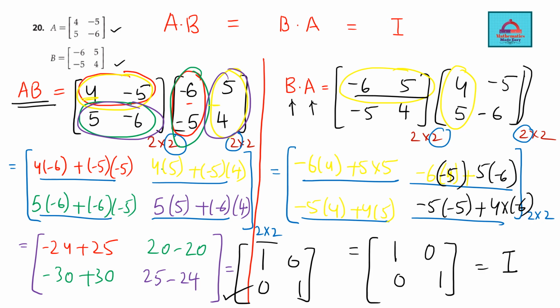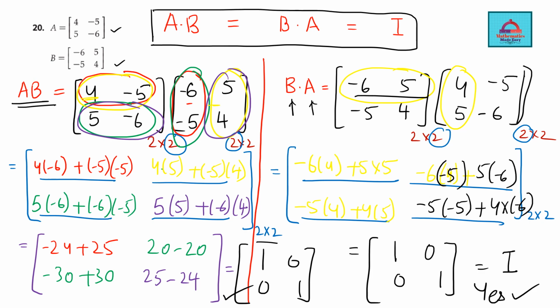So what should be your answer? Yes, they are inverses. Why? Because this condition is very well true. So my answer for this question is going to be that A and B both are inverses. Now try questions 21, 22, 23, 24, and I'll give you a few minutes to try and then give you the answer key.